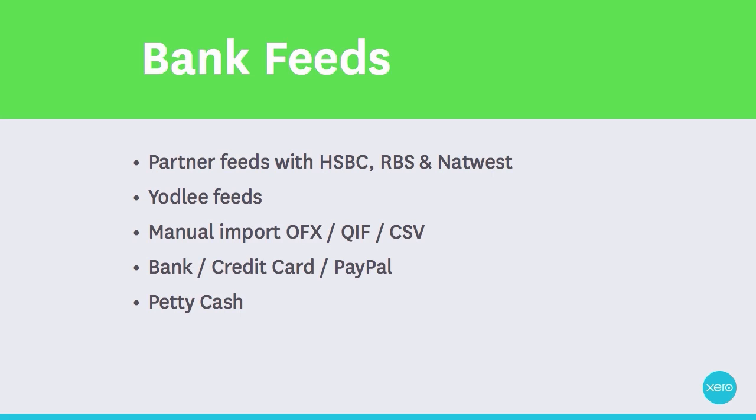In Xero, we support bank, credit card, and PayPal accounts. All of those can be set up and an automatic feed also created for those. We also recommend that you create a dummy bank account for your petty cash within Xero so you can use the great features of the bank reconciliation to keep a much better control of this.